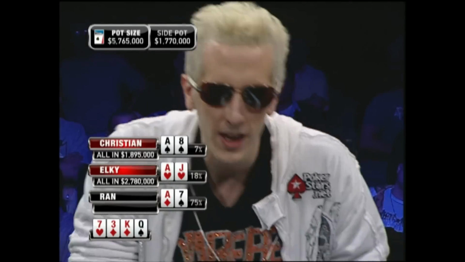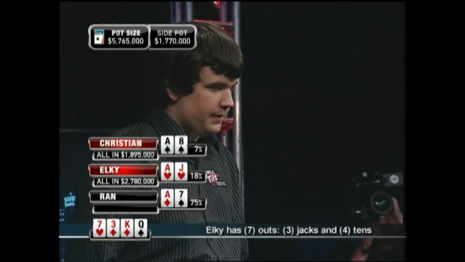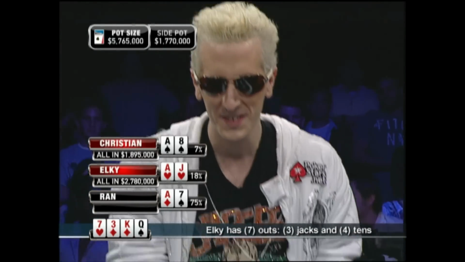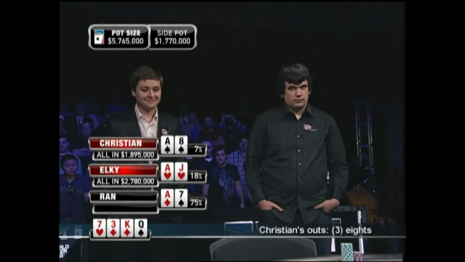Well, a queen comes off. That gives Elke an ace-high straight draw. He can now win the pot with a jack or a 10. Christian must catch an 8 to win the pot. It is coming down to the river. We're down to the river card. The amateur's got to dodge a jack, 10, or an 8. Can he do it?